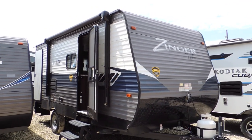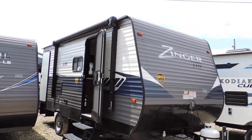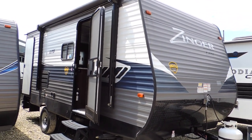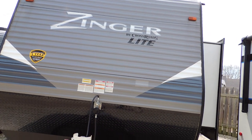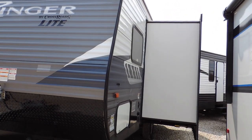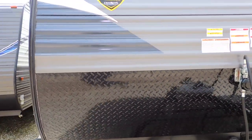Here's one if you're looking to go camping — this is one to take a look at. This Zinger Light is a whole 18 feet long, it's got two entrance doors, it's aluminum sided, lightweight, under 4,000 pounds. So easy to pull with most vehicles out there. It's got a large slide out, very deep in width, and comes with front storage across the nose. It has diamond plate stone guard on it.